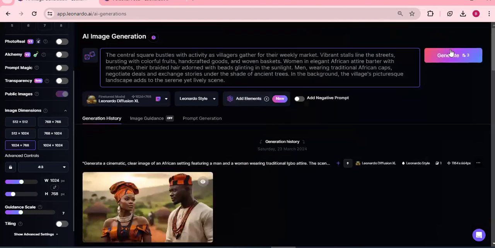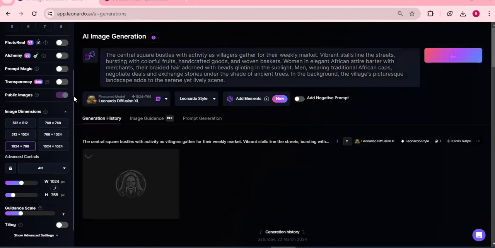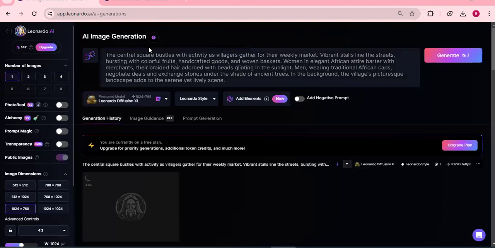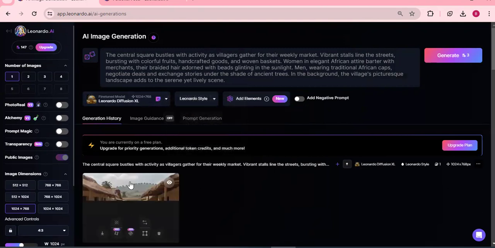So this is it. You click on generate. While it's generating, you have to exercise some patience. You can see it's trying to come up with some images.